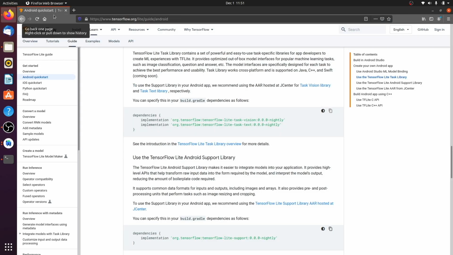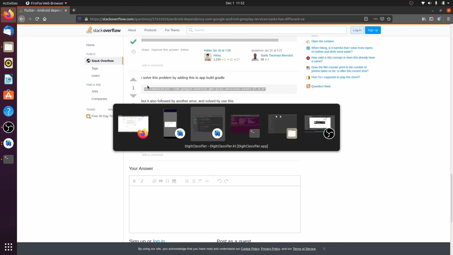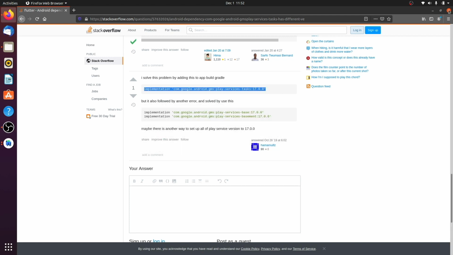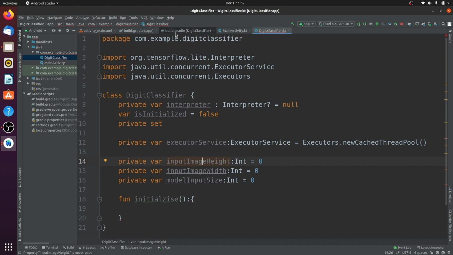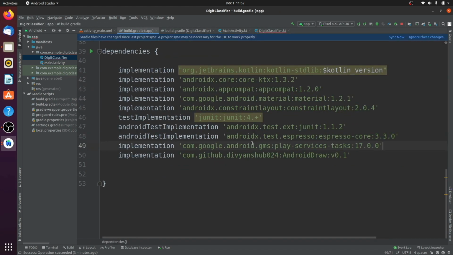I need to import the task API first. The task API dependency. Forget that. So let's copy this. I think there's some error in the level. I've compiled the code, and I run the code, but there are some issues there. Let's print it here and sync this one.